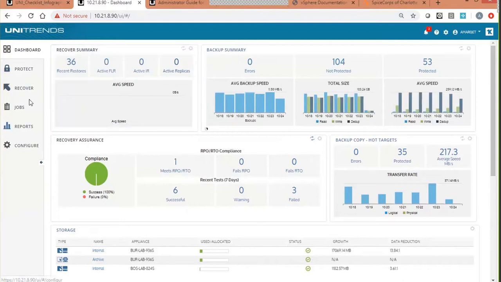Over on the left, you've got key tabs for functionality within the backup environment: protect, recover, scheduling out our jobs, our backups, our replication, our data copy access, some great enterprise reporting functionality. Great thing about our reporting and a lot of what you're looking at here is it's all pre-tuned and pre-configured. There's no need to stand up a proxy server with Unitrends. You don't have to bring your own SQL database to run reports and get graphs, things like that. It's all preloaded and ready to go out of the box.